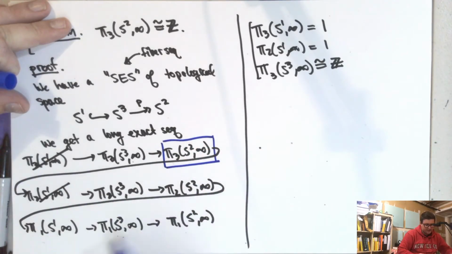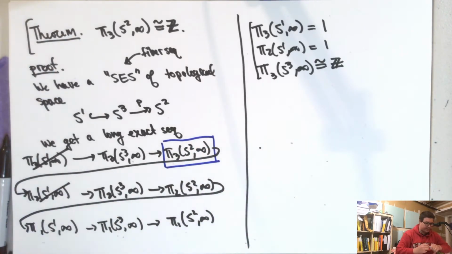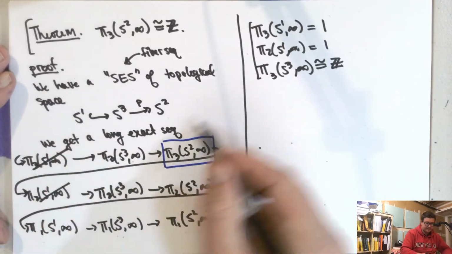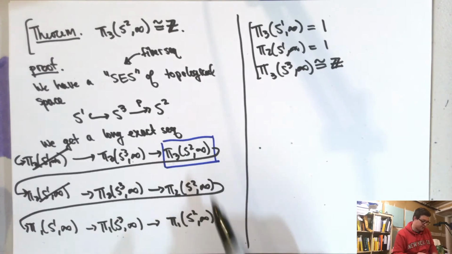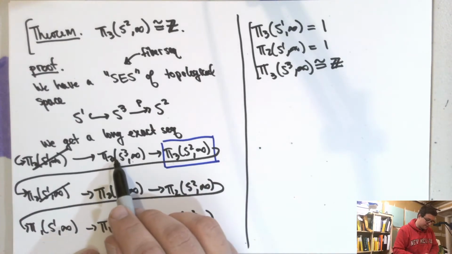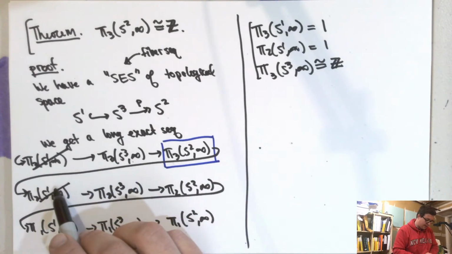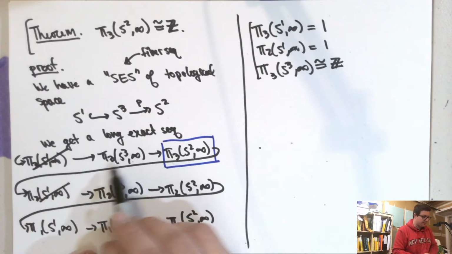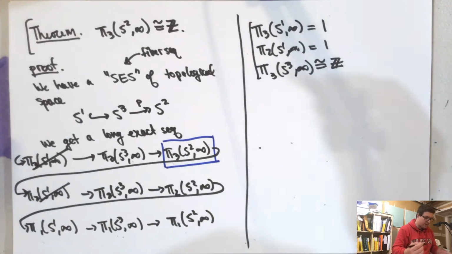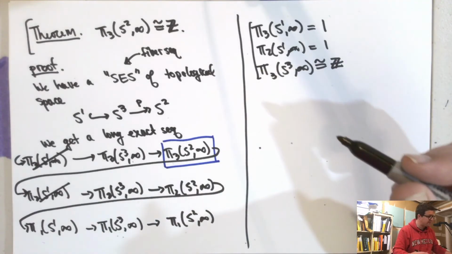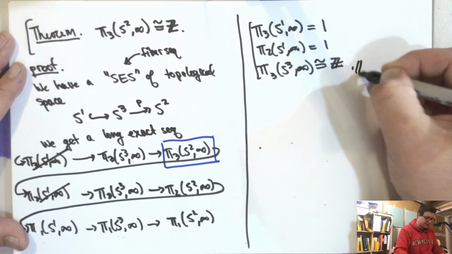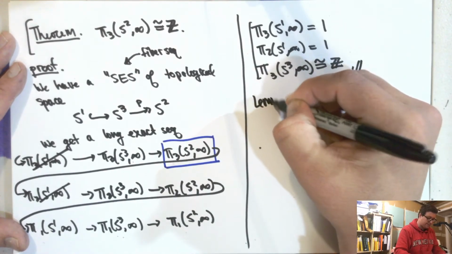When you have a long exact sequence, you don't really need all this extra information. This actually goes up even more, if we wanted to continue. But we're not going to use that. We're just going to use this piece. And since this is isomorphic to Z, and it's surrounded by two ones in an exact sequence, it means that this is an isomorphism. So maybe I can prove that lemma since it's always going to be appearing all the time. But that's essentially the proof, but we're really applying a lemma.